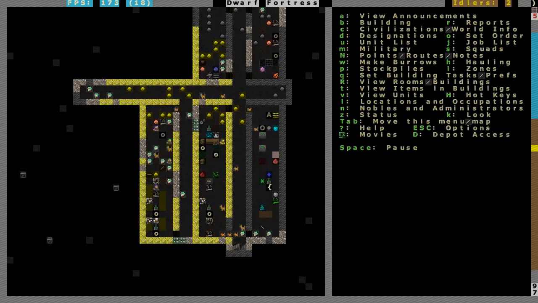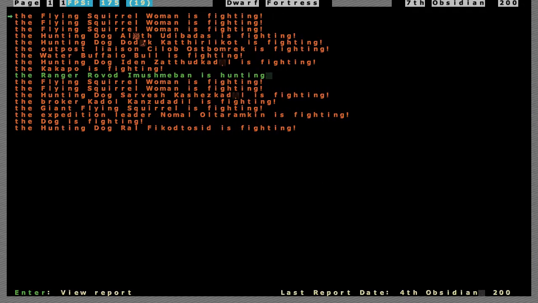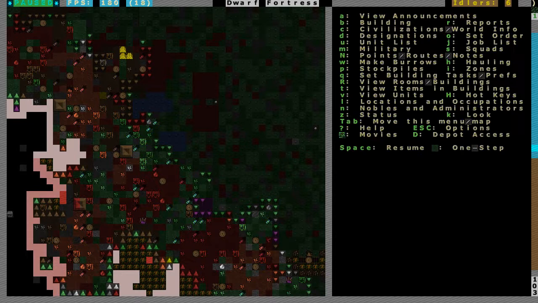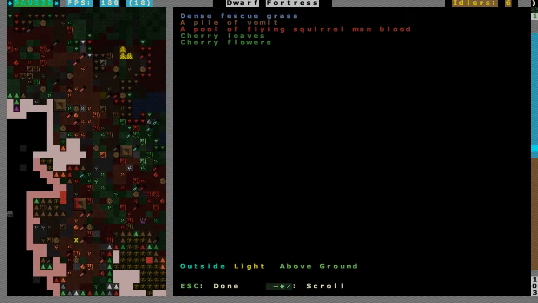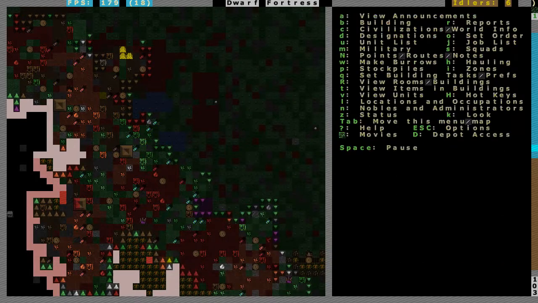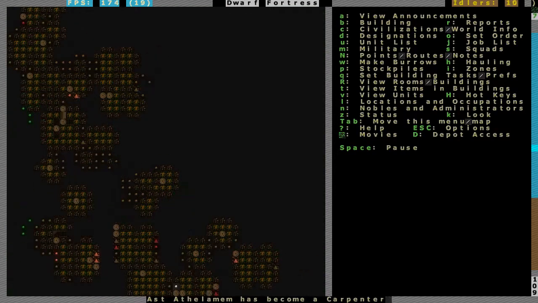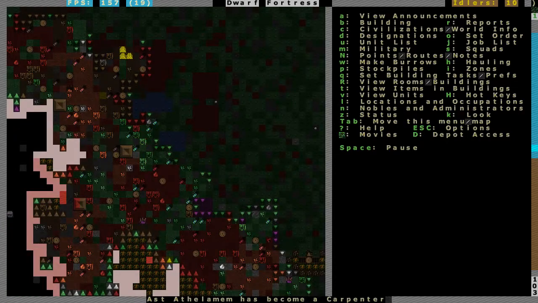Yeah, I mean, I guess I could get my guy to go out there and pummel him to death. But, zoom to location. They're not there, actually. Wait, what was that on the floor? Just pile of vomit and flying squirrel man blood all over those lovely cherry leaves and flowers. Yeah, I don't know where they've gone. They must have climbed up the trees or left or something.